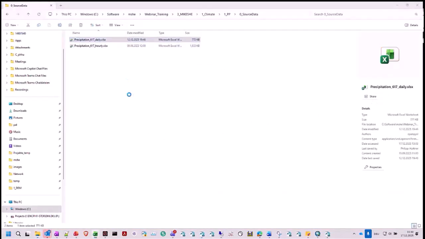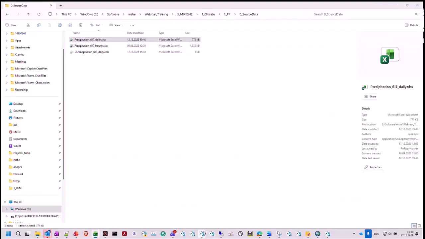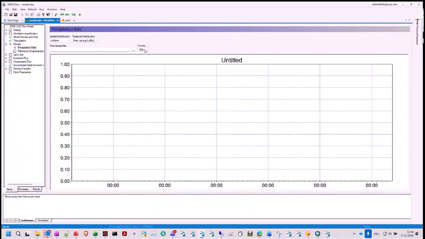And the easiest way to create a DFS0 time series, you see it here. We have a date and we have a precipitation with daily resolution. So what I do within the GUI, I click create. And I can create an empty DFS0 time series.